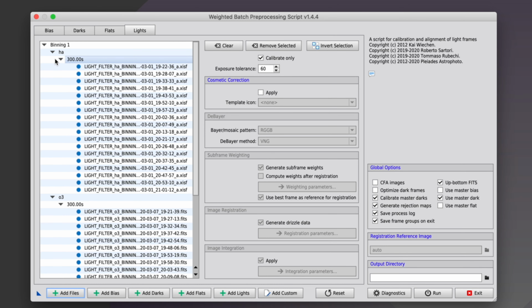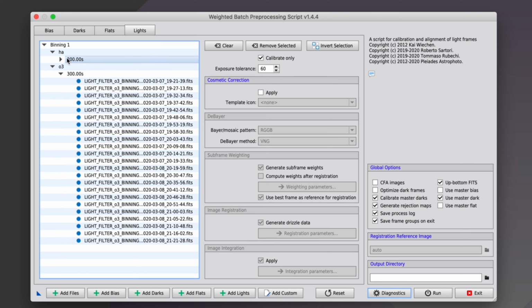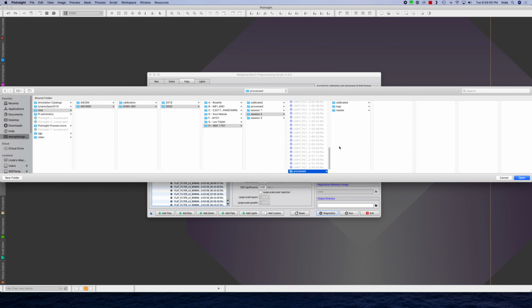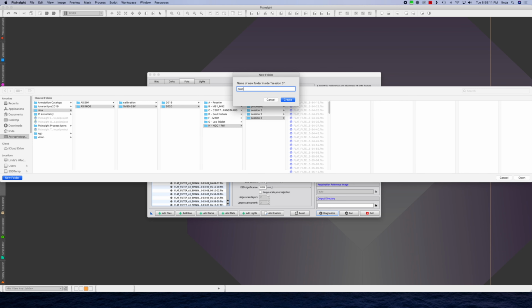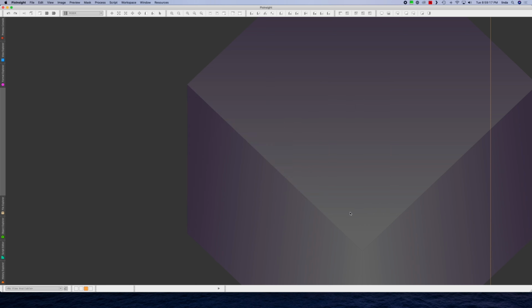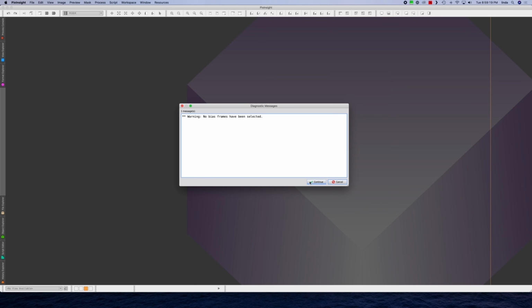So we have HA and O3 frames and HA and O3 flats. Let's make our processed directory. And again, let's run.